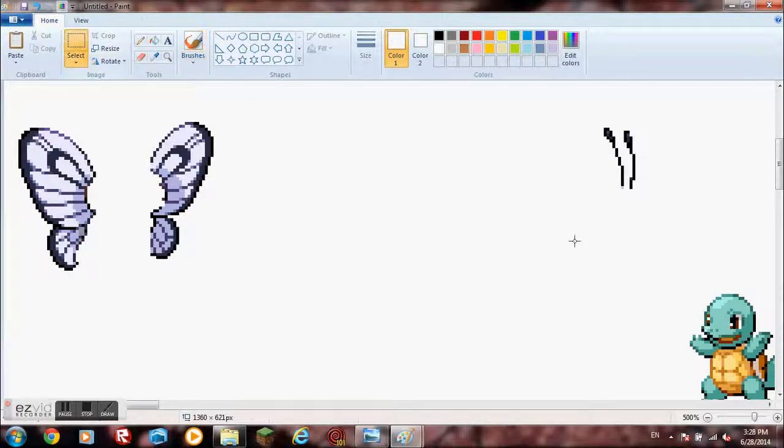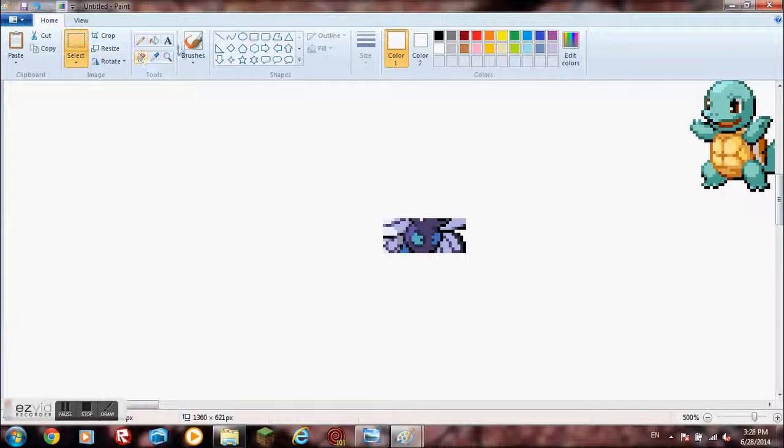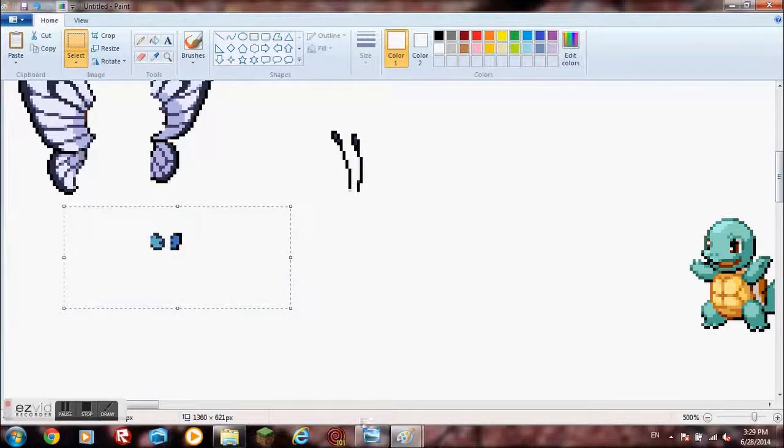There we go. So now we got all the parts we want, and wasn't there one more because I decided to get Butterfree's arms? Where was it? Here it is. And again, you could just use the paint bucket, but you still have all these leftover pixels that prevented them from spilling out. There you go. Now we got all of Butterfree's parts together. I'm gonna put them in a group over here.